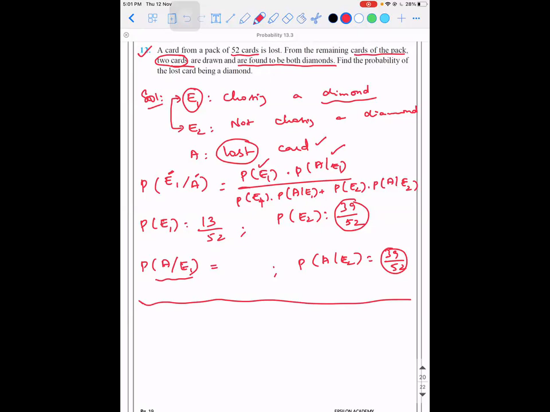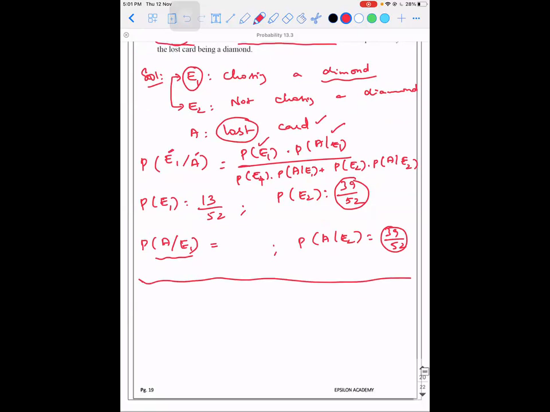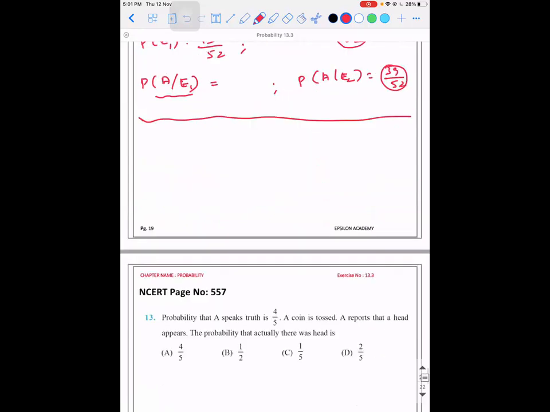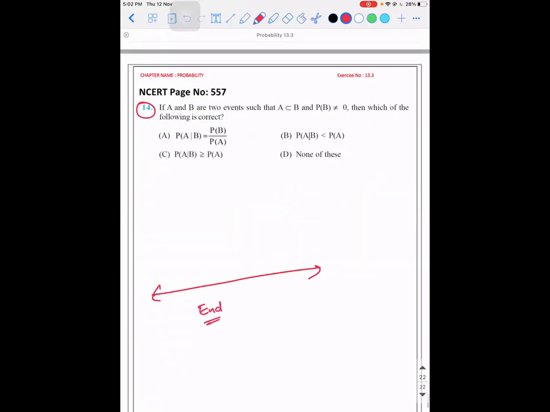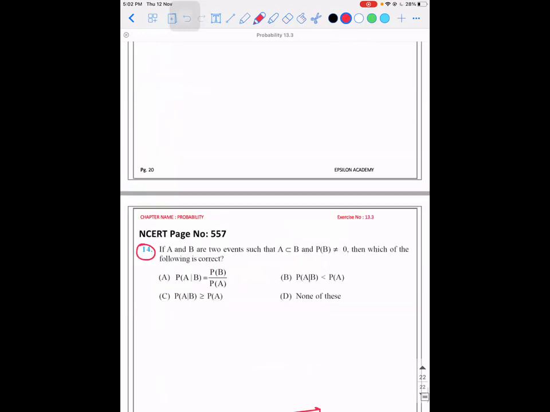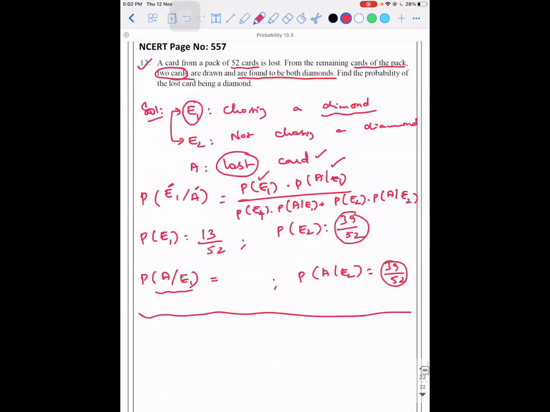The remaining 2 are only MCQs. You guys can try this. With this, the chapter is also over. Probability is over, because the next 2 exercises are deleted and they are independent also. It is not there for CBSE. So with this, it's the end of probability. That question alone, I'll solve it. Don't worry. So remaining things you guys practice.